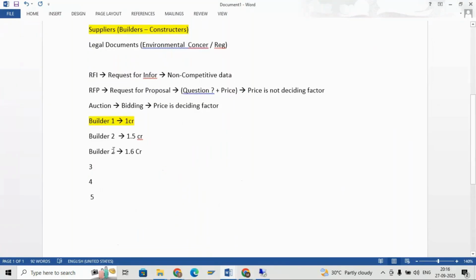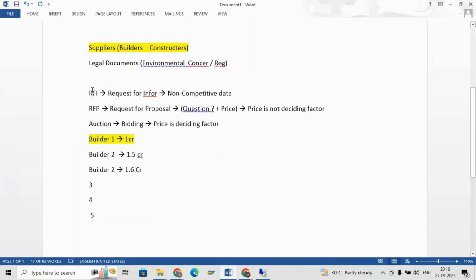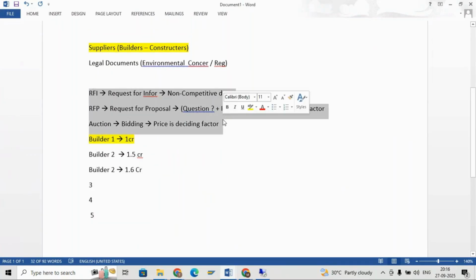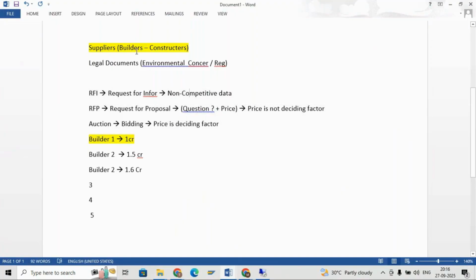Okay, so now you have narrowed down from 10 suppliers to one supplier by conducting these types of events, because of the budget. Now the same thing: which product, which commodity, say an iron box or some electronics product. Will you make this much effort to purchase one 10,000 worth of electronics?